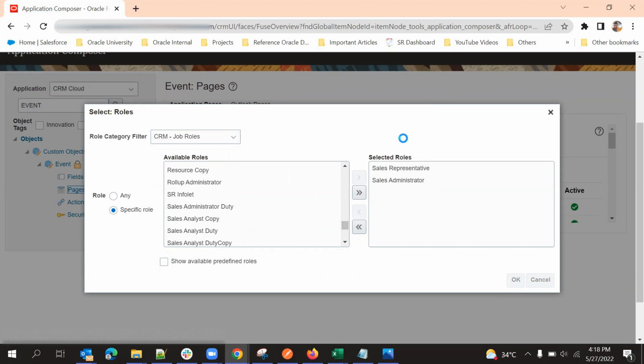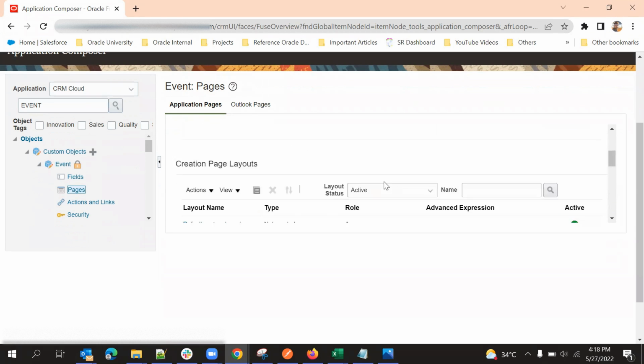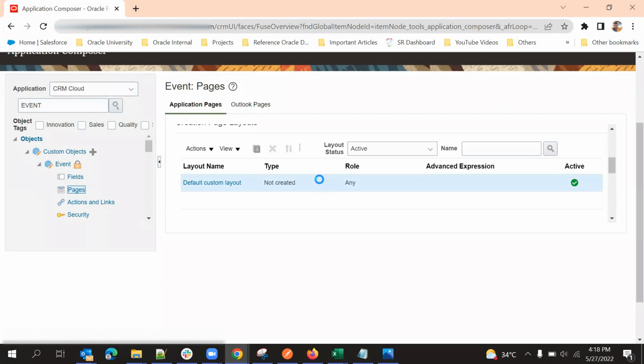So in the landing page, we can't write any groovy expression. We have only role selection, and that too, the default custom layouts don't have an option to select roles, but if we duplicate, then the option will come. And similarly, we'll create the creation page.